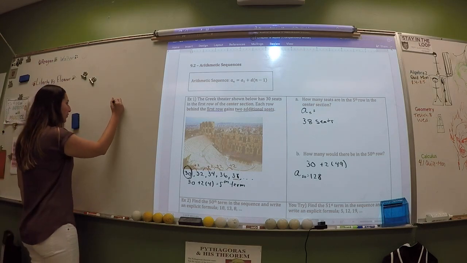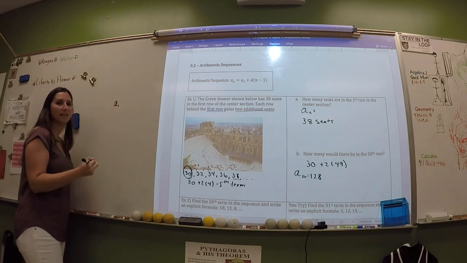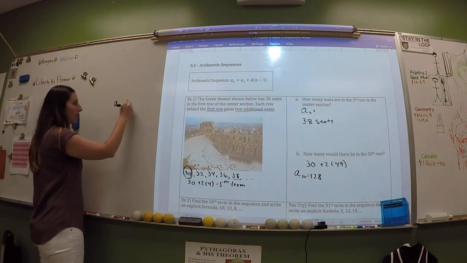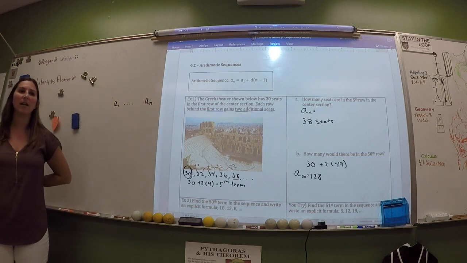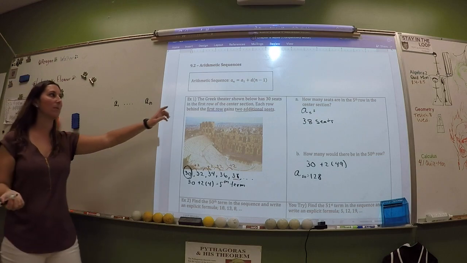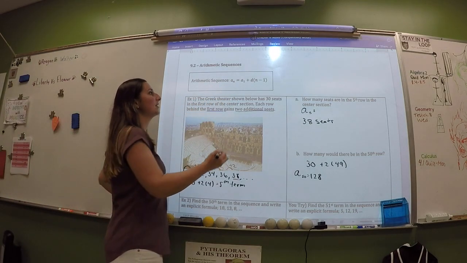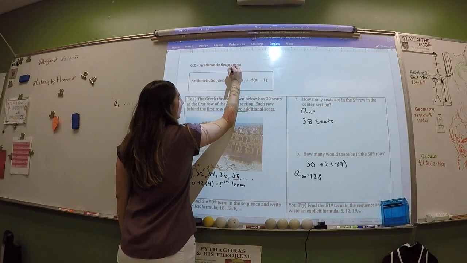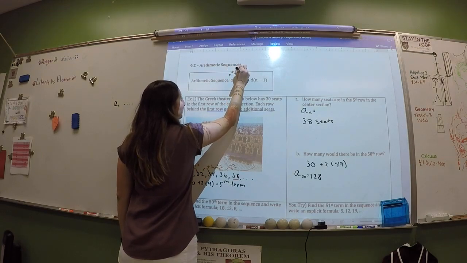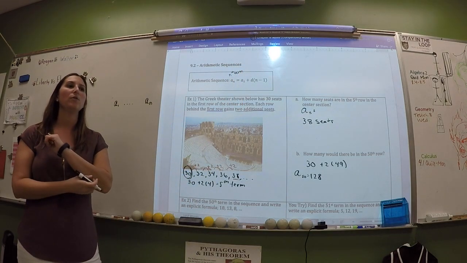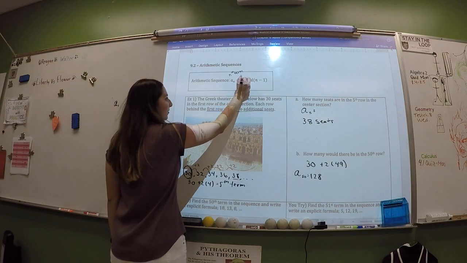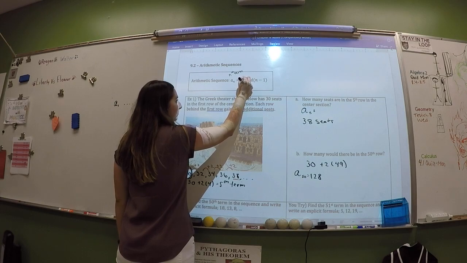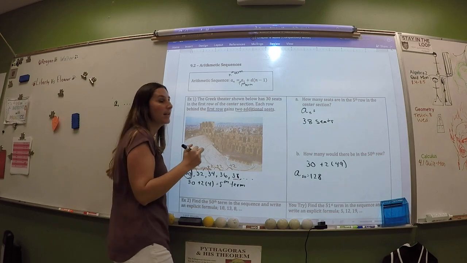So if you're talking about the first term in the sequence, that's a sub 1. If you're talking about an arbitrary term in the sequence, that's a sub n. And then you would define n however you want. So that's what this formula is representing. This is some term, the nth term. You can use it for any term you want, like a formula. This is the first term, because it's a sub 1.